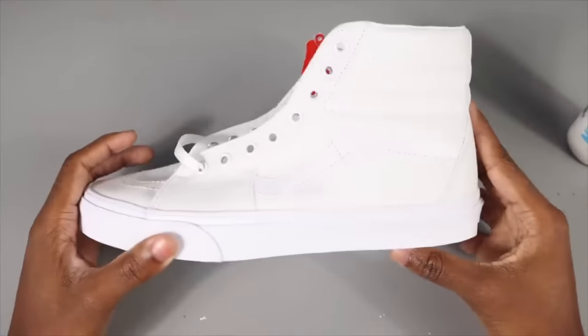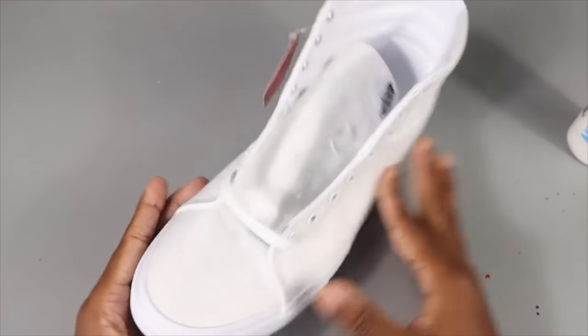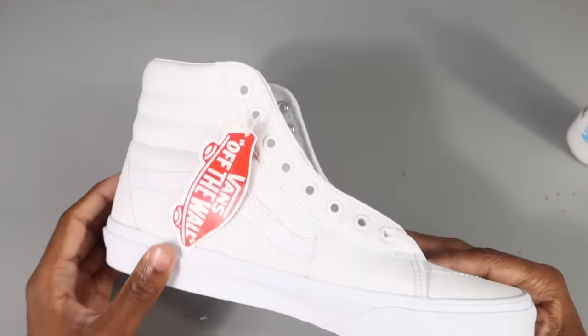So you guys, we are about to get into these Vans. This is the perfect fabric shoe, so I can teach y'all how to actually paint them. Let's get it.